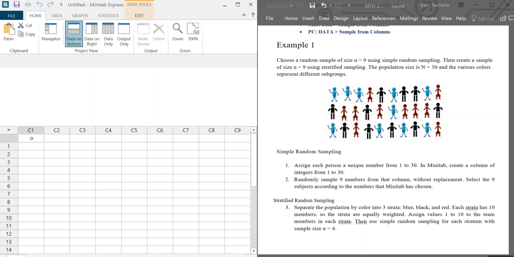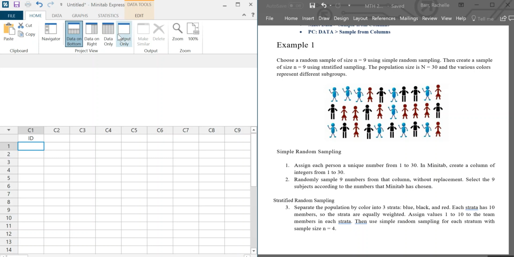Anyway, the first thing I'm going to do is, since I have 30 individuals, I'm going to assign them an identifier numerically and then sample from that identifier. So I'm just going to name them 1 through 30 because that should be the easiest way to do this. And I'm going to call that ID. I like to name my columns because then I know where on earth they came from when it comes to looking back at my information in my notes.